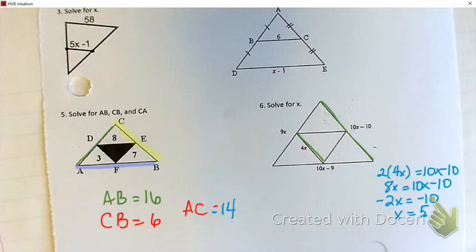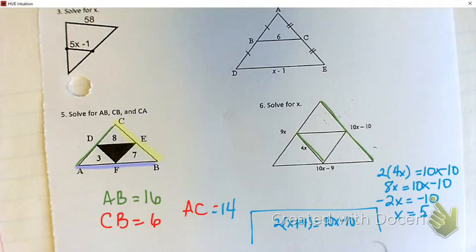Any questions? It is possible that you have x's on both sides and not just something as simple as 4x. Like if it had, instead of a 4x, let's say it said x plus 4. So what you would have is 2x plus 4 equals whatever. When that happens, it's always 2 times the short side equals the long side. But you would have to multiply 2 times x and then 2 times 4. Okay, you'd have to use the distributive property. I didn't have to on the previous problem because that was just a 4x. It wasn't x plus 4. And so I just want you to see that because it's very possible that you'll have to do that.